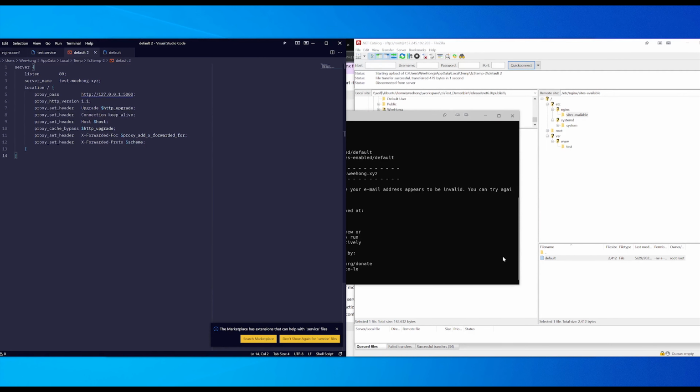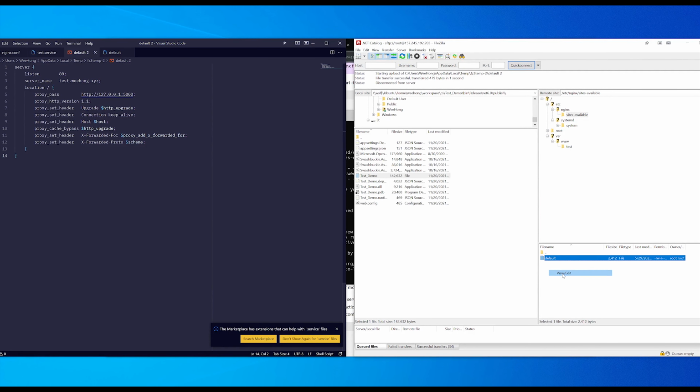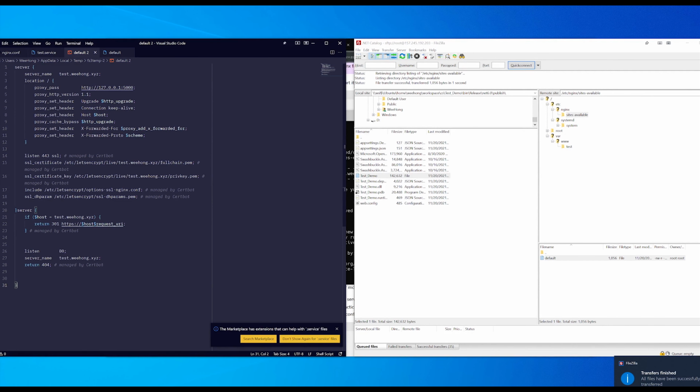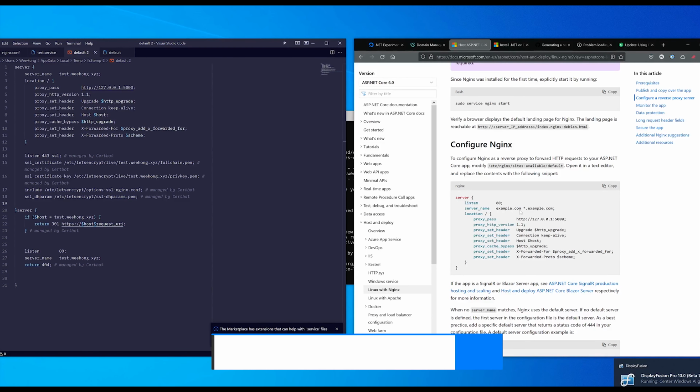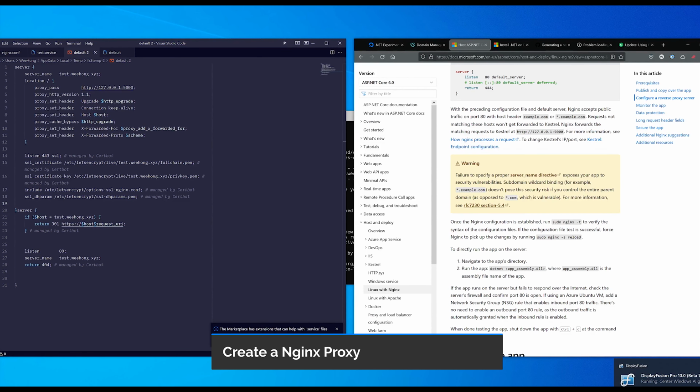If we refresh and open our config again, we will see there are some changes made by the certbot. If you don't really care about this, we just leave it as it is. So based on the documentation from Microsoft, we have to create a proxy config before we can use it.